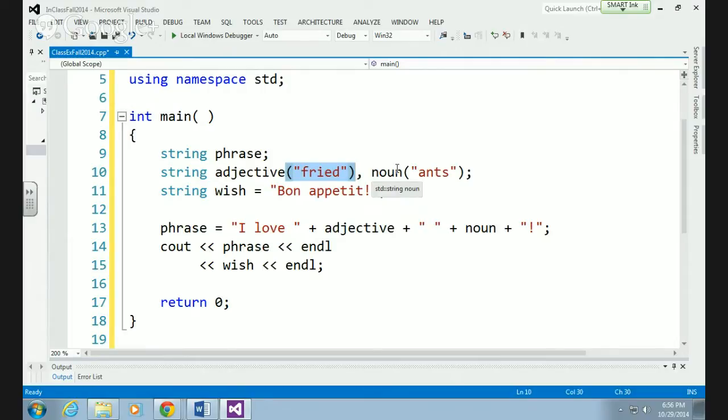Since we still are stuck with C strings in the real world, at least in some places, we need to know how to deal with that.